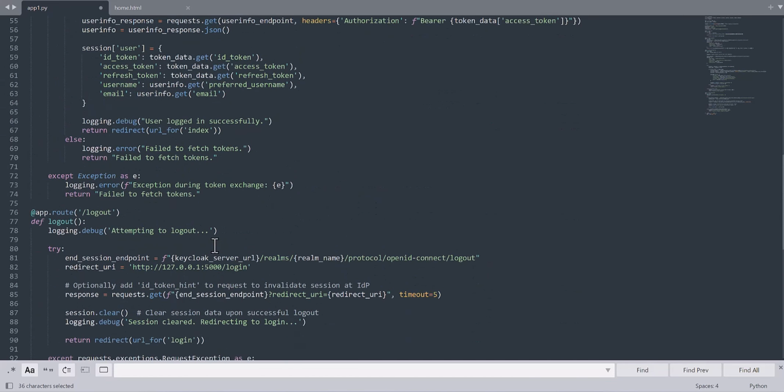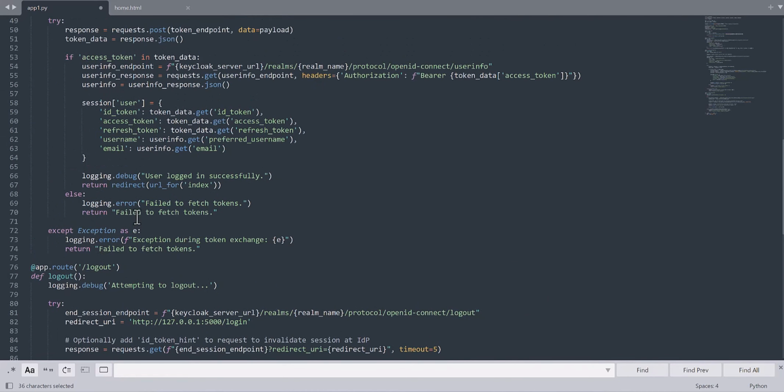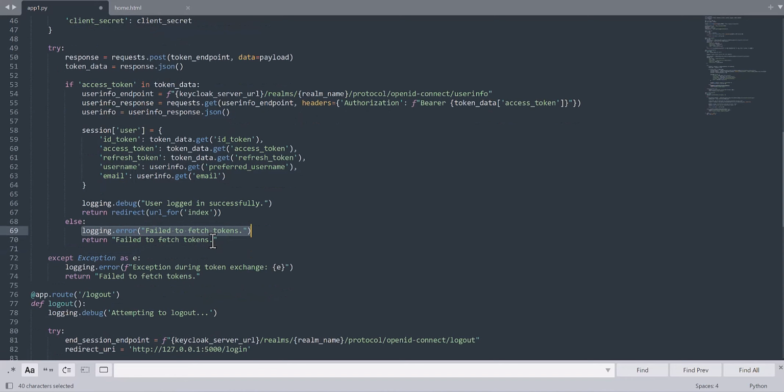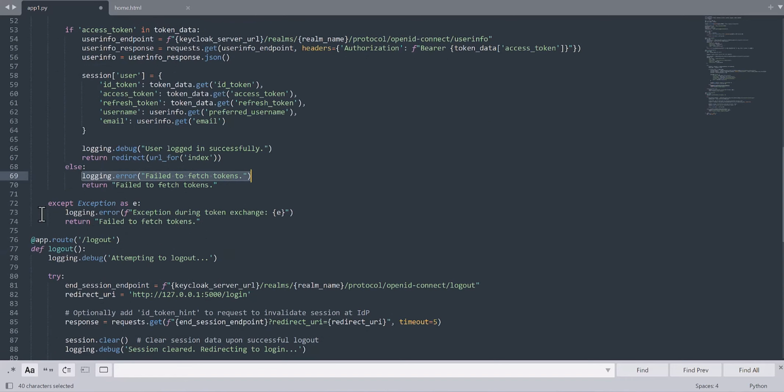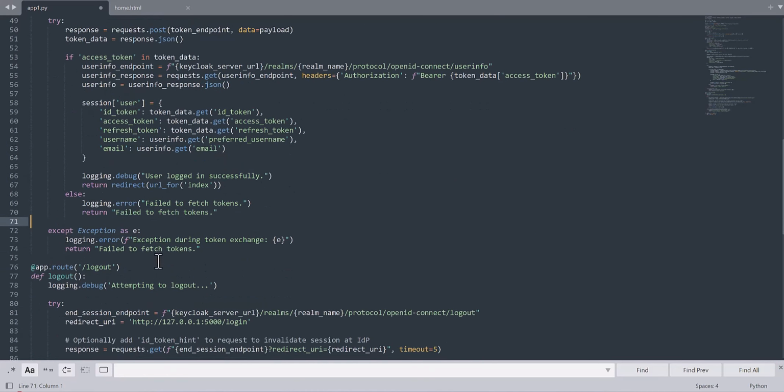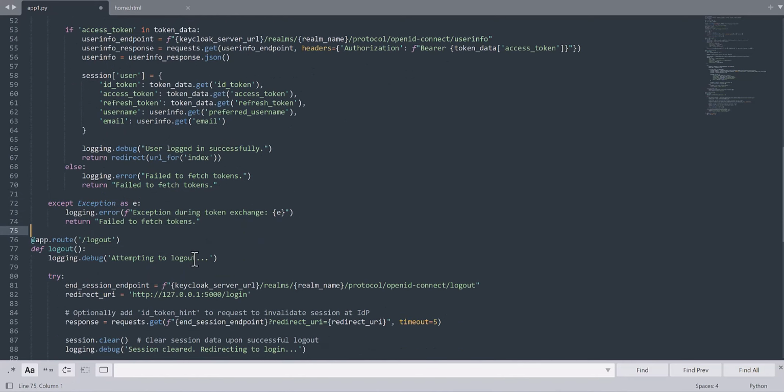And then we define, in case of an error for failing to fetch the token, and also in case there is a problem with the token, there are exceptions. We can drop some error to understand whether the token failed.